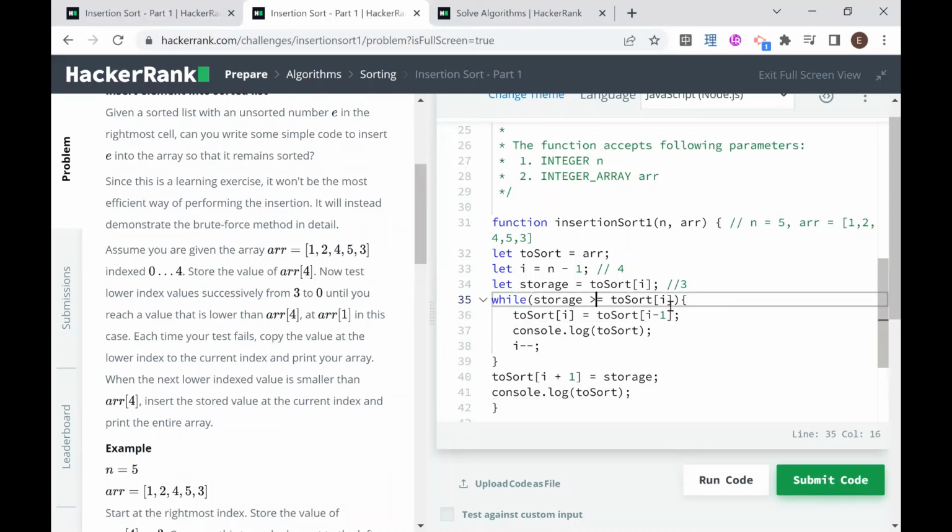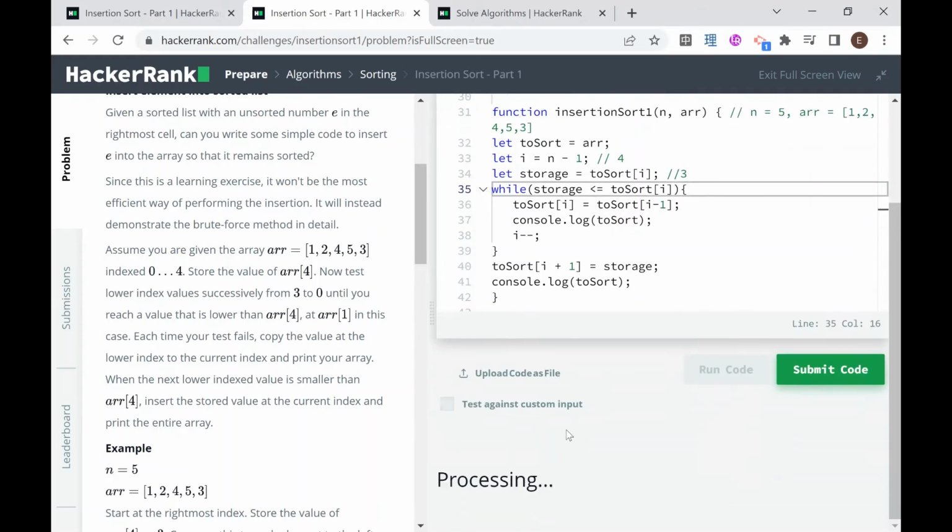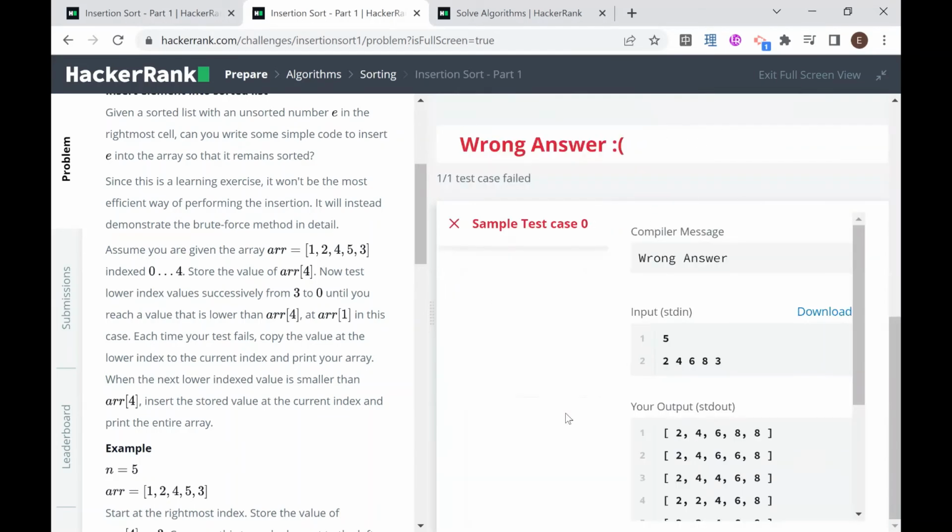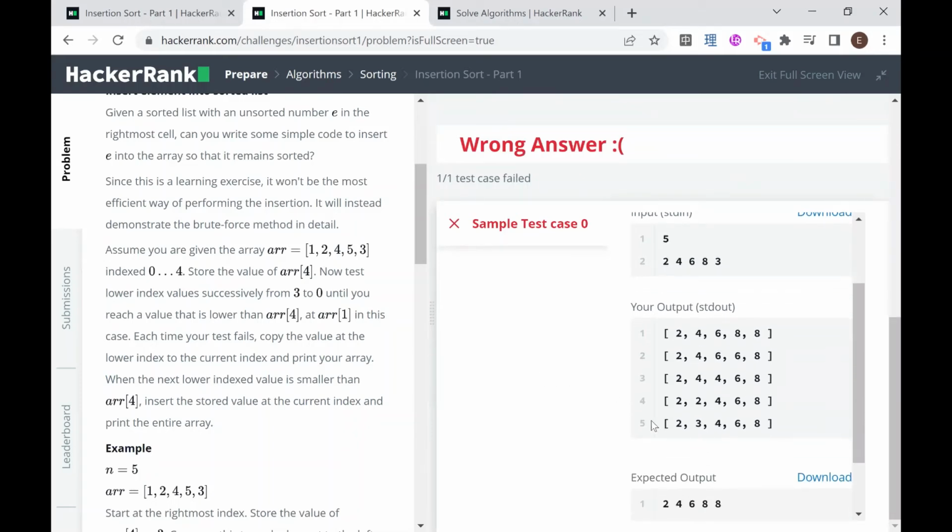So this sign here needs to be the other way around, because our while loop was only executing once. Okay, so let's run our code again after that change and see what our output is. Excellent. So now, as you can see here, we have more than one output for the while loop.